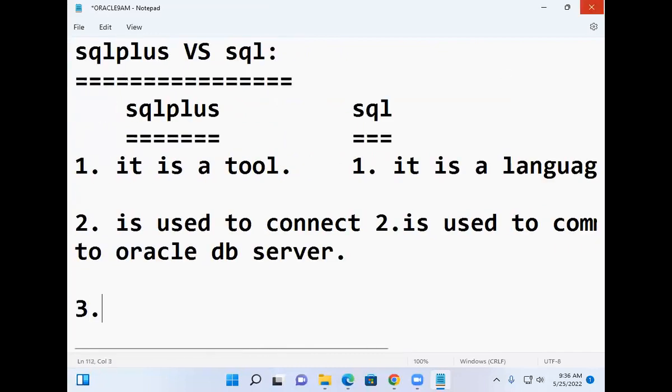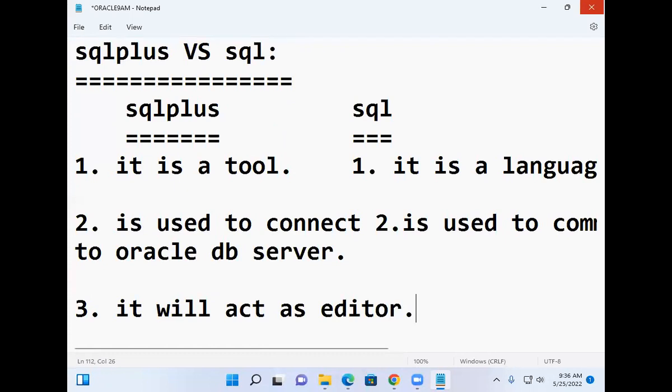The next point: SQL Plus will also work as an editor. It acts as an editor. Why do we use editors generally?